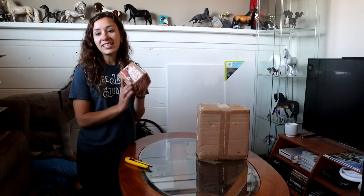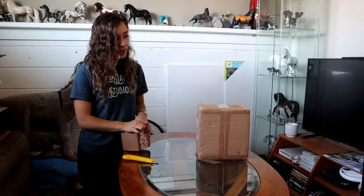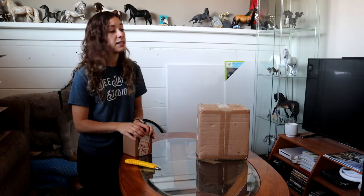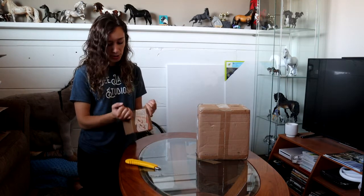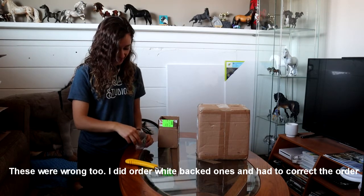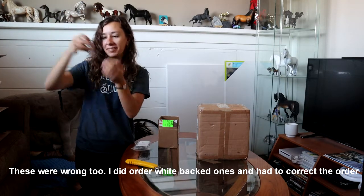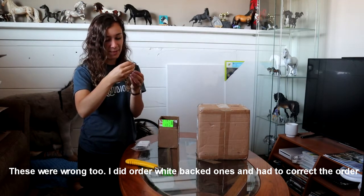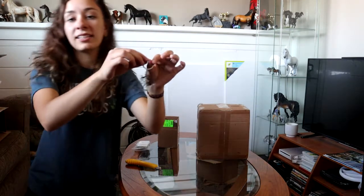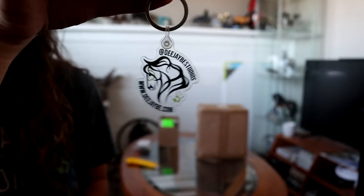Let's lighten the mood with this package. This is a Sticker Mule box. I don't order stickers from Sticker Mule, but I have ordered some fun stuff. I recently got packing tape, which was really cool. My heart can't handle all of this incorrectness lately. They're not great because they're translucent and the back is really ugly. These were just another promo that Sticker Mule was doing. It's a little fun keychain.